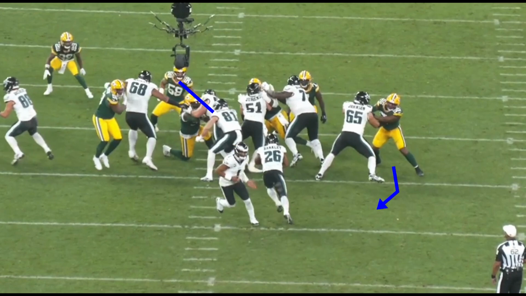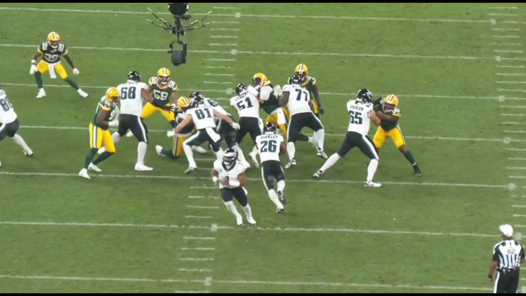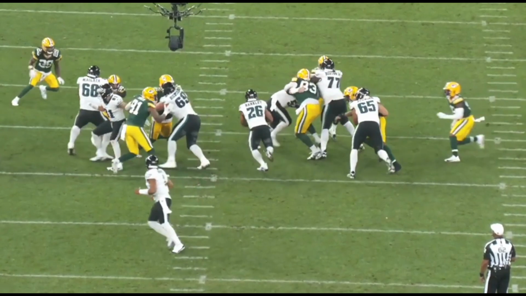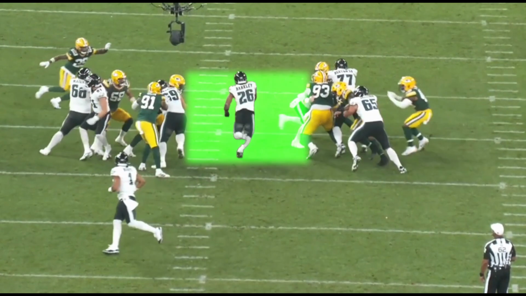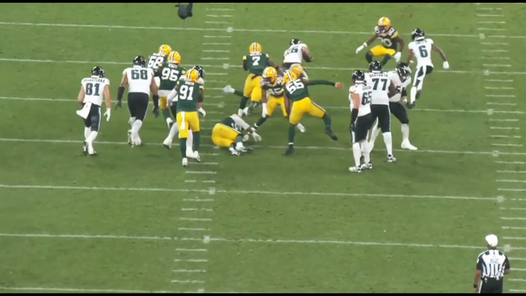That means the running back can't go outside. In front of him, he has two unclean running lanes, with Keenan Walker waiting to follow him into either. Mekhi Becton is coming off his double team, but he hasn't accounted for Walker yet. In other words, Barkley has nowhere to go right now. Instead of lowering his shoulder and running into a wall, he slows and chops his feet to let the blocking develop for a split second longer. That split second of patience was the difference between Barkley bouncing off a body and him running through a running lane the size of a landing strip. And from there, Barkley's speed gets him to the first down line.